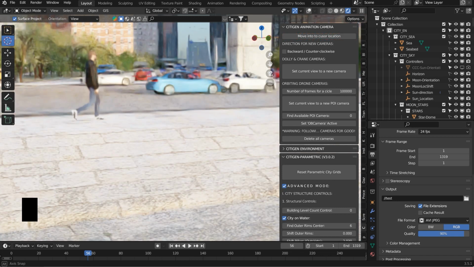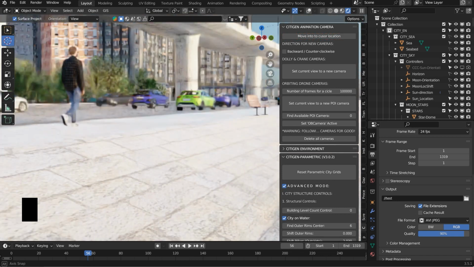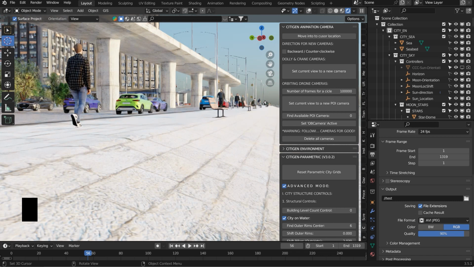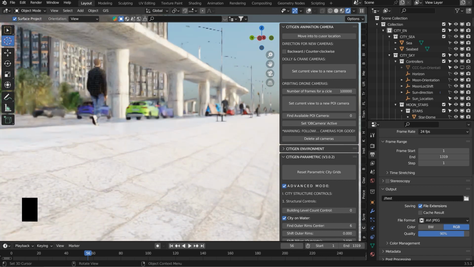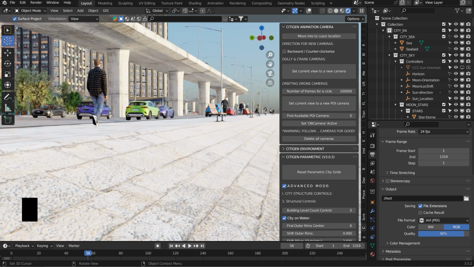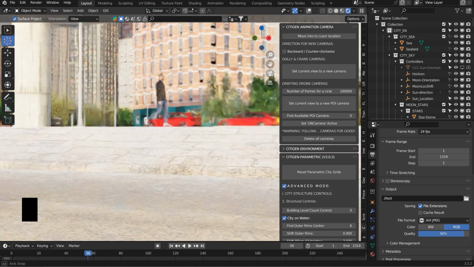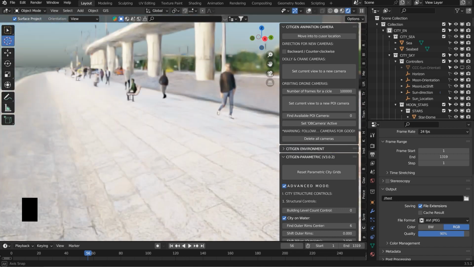Rotate the view and try to find a new perfect spot for recording. You can explore new points of view. So this would make an afternoon shot.